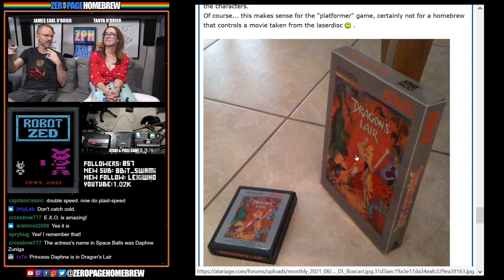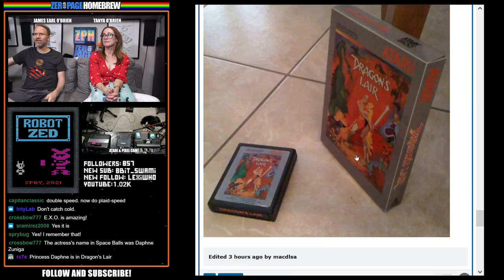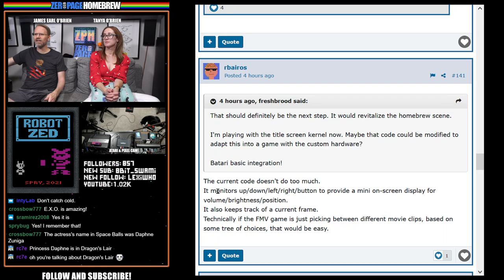Arbario's made some demo versions of Dragon's Lair for the movie cart. That's crazy. And they look okay, but if somebody ran some optimizations for it, it might look a little bit better. And it already has built-in joystick support for switching scenes. So I don't know where he said that, but it monitors up, down, left, right button to provide a mini on-screen display for volume, brightness, position. It also keeps track of a current frame.